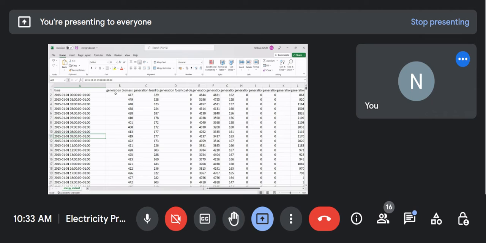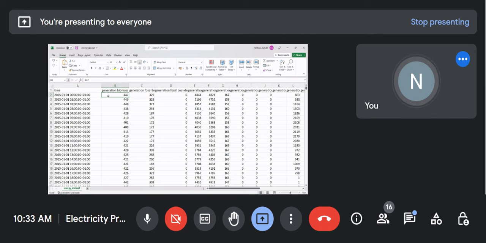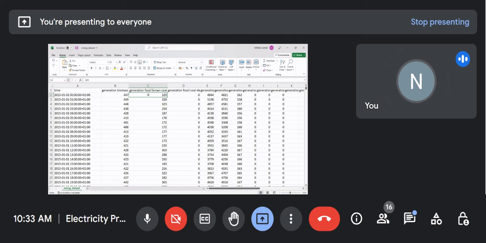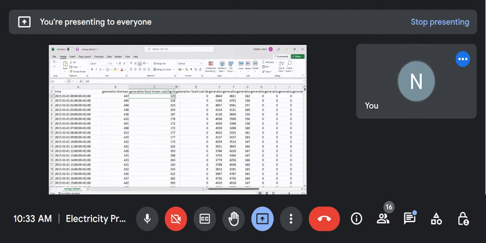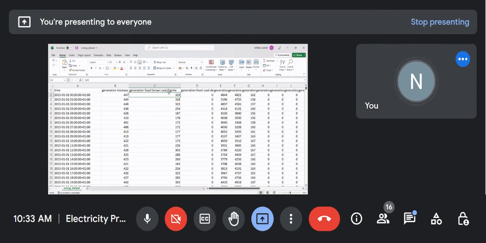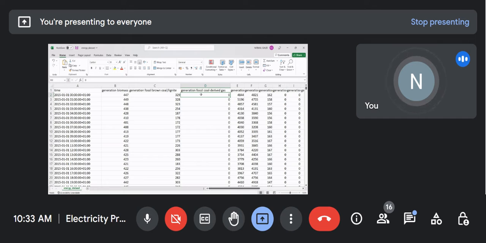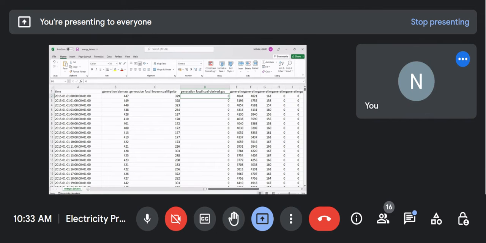If we talk about the first thing, it is the generation from biomass, electricity generation with the help of biomass. The next one is the generation of electricity with fossil fuels: fossil brown coal and fossil fuels, lignite. Then generation of electricity on the basis of fossil coal-derived gas.